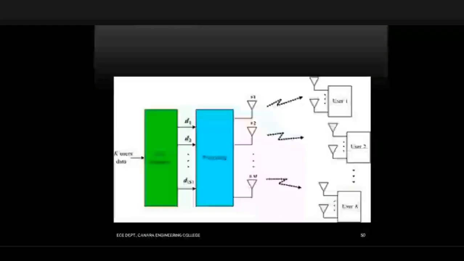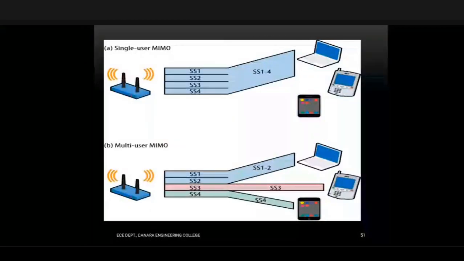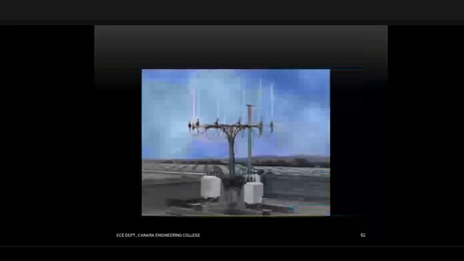So multiple antennas, multiple users are there, and you can split the stream accordingly. In single user MIMO, all the streams are transmitted to one user, but in multi-user MIMO, you can split the stream to provide a particular connectivity, a particular data speed to multiple users.